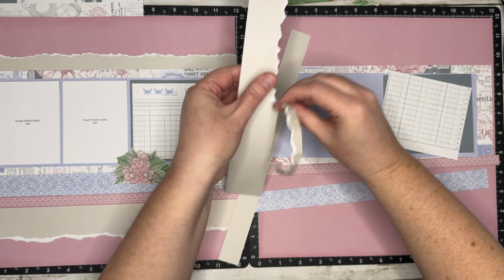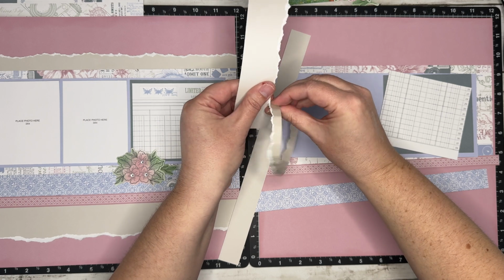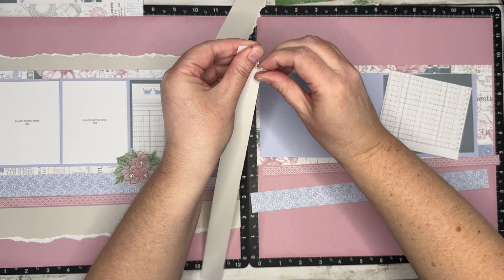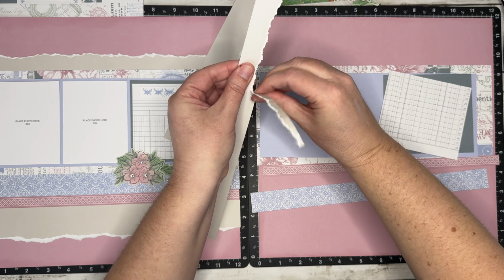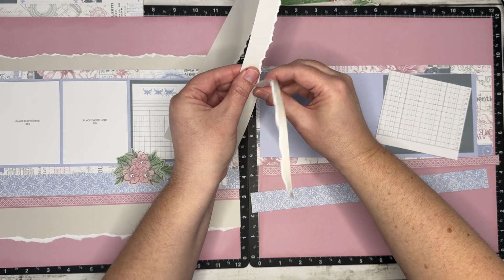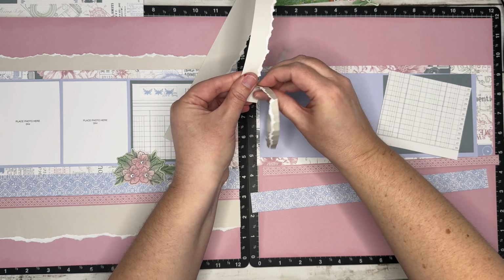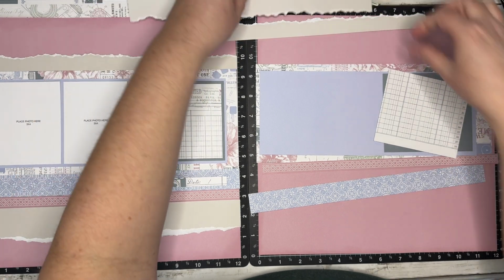I should go back and scrapbook my own dance photos. Has anybody done that? I actually started scrapbooking in high school, so I think I have some done, but I'm not sure if I did them all. I know I didn't. I have like boxes of photos. I should just pull those out and see what I have in there and just start scrapbooking the ones I haven't done. Yeah, I started scrapbooking in high school back when we had like scrapbook stores and you just go and pick papers and stuff that you liked. Close to My Heart made it easy. Now I just pick it out online and it comes right to my door. So super easy now.